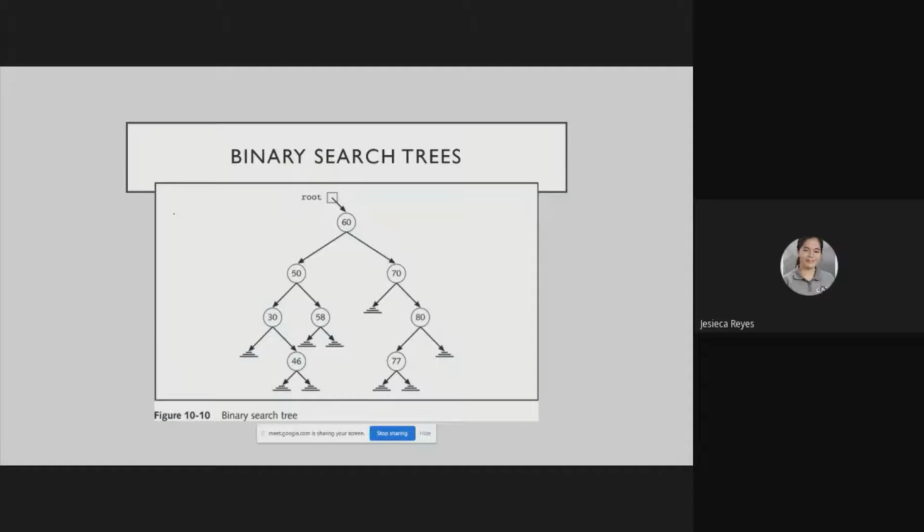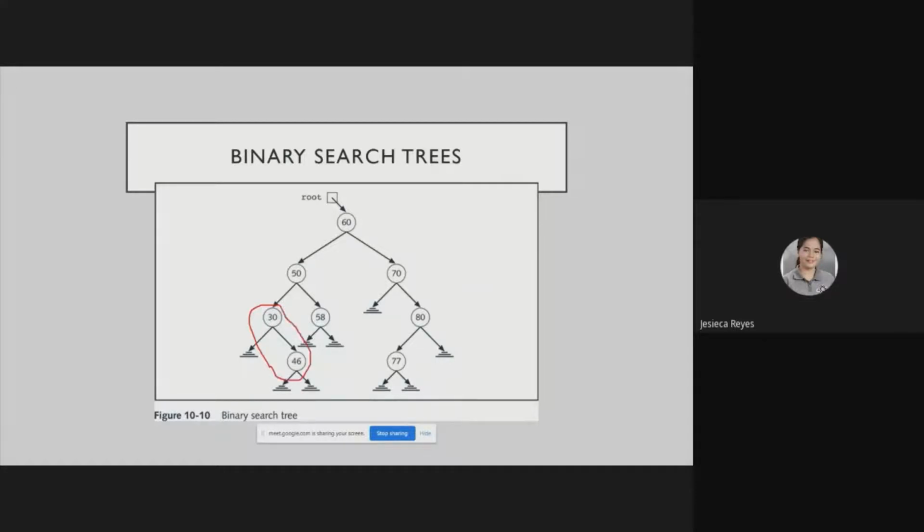Just like this one, we have a binary tree with 60 as our root node. The left subtree of 60 has nodes that are smaller than its parent. So 50 is a parent node and has a left subtree, which is this one.